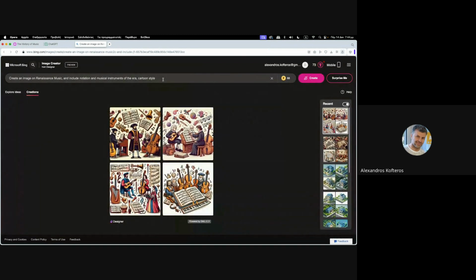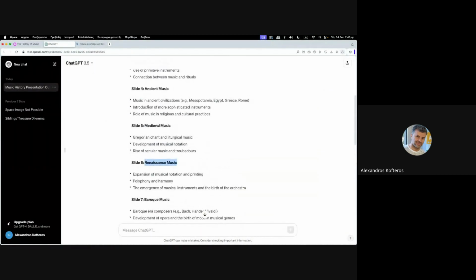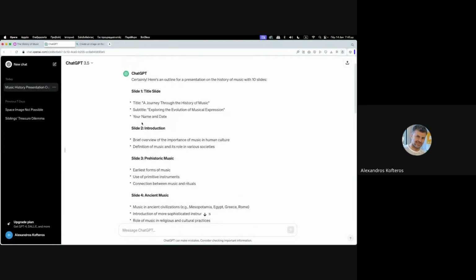Now, I'm not an expert in music. Actually, my knowledge in music is very, very limited. But at the same time, if we're going to create something for teaching our students, we cannot just rely on what the engine created. We have to read it again. We have to make sure that there are no misconceptions created by the AI. And we've seen it, and I see it all the time. Obviously, it's going to get better in 2, 3, 4, 5 years, but it still needs for us to go through it and also to adjust it to the level of our students.